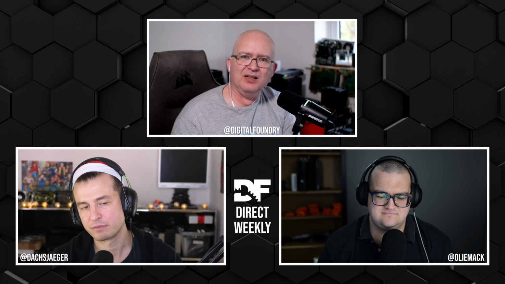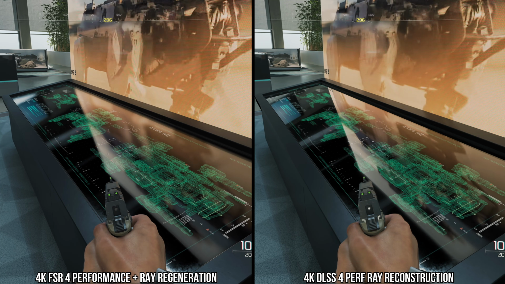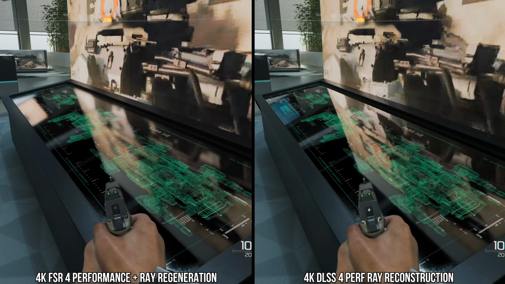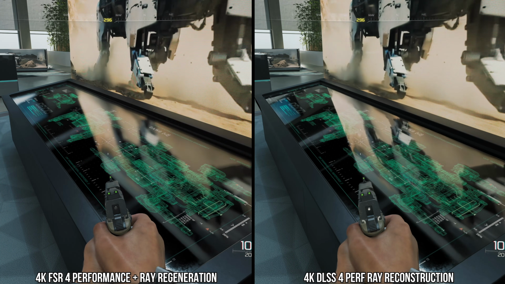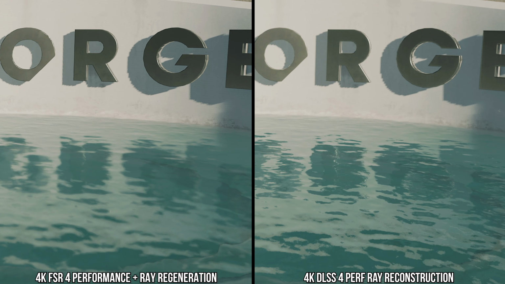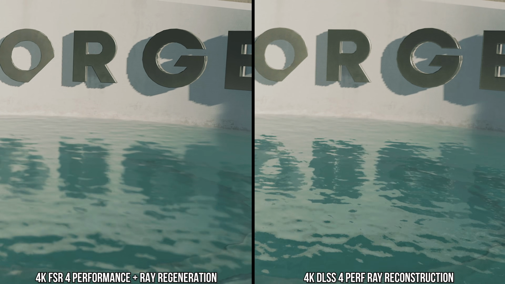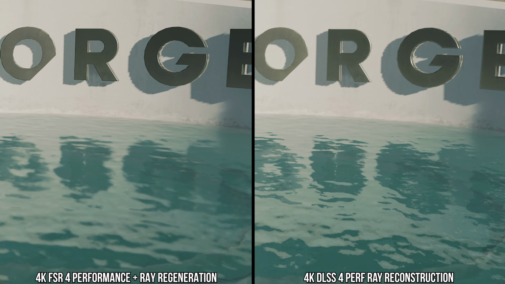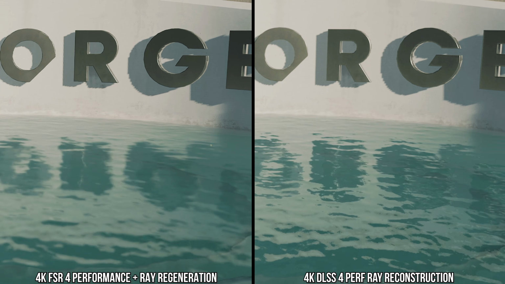On a more general level, I'm a bit disappointed with Redstone so far. Obviously, the ray regeneration stuff that we saw was kind of hit and miss. It wasn't the holistic solution that NVIDIA is aiming for. I mean, ray reconstruction is still a work in progress, really, isn't it, Alex? But it's significantly a step beyond in certain respects. It showed promise. FSR4 upscaling is now being included in the Redstone package. I think that's pretty cool. I think AMD has kind of cracked it there, which is great news.